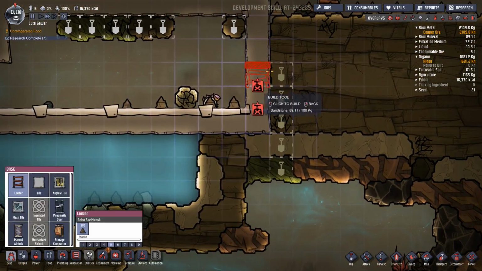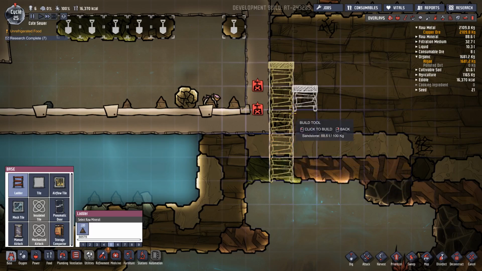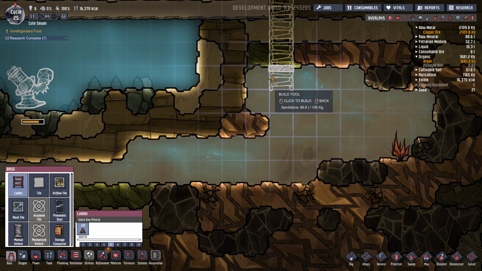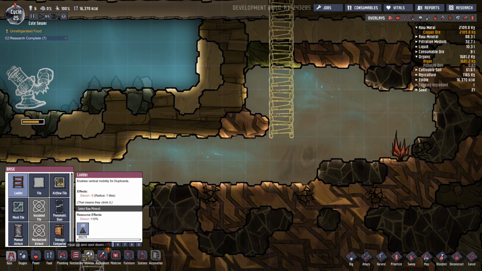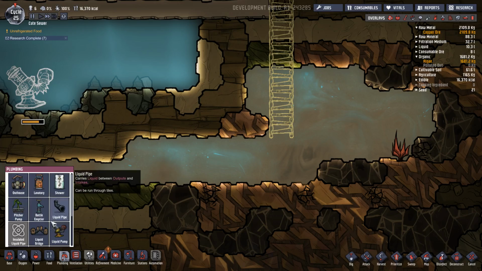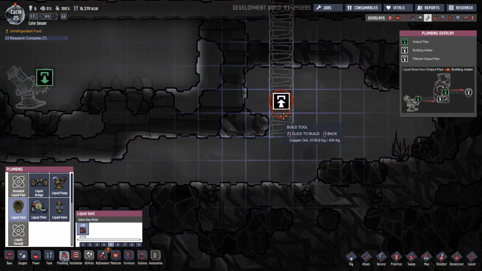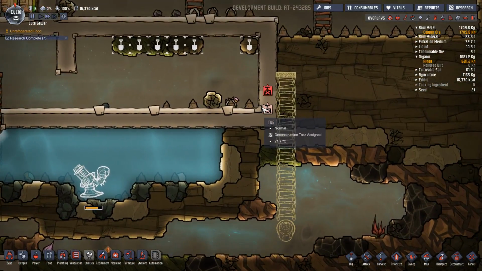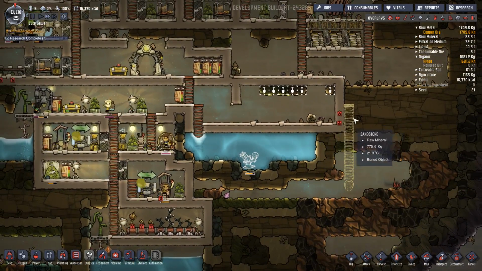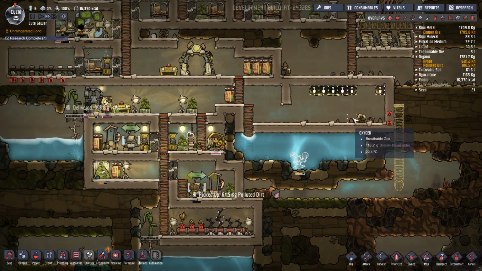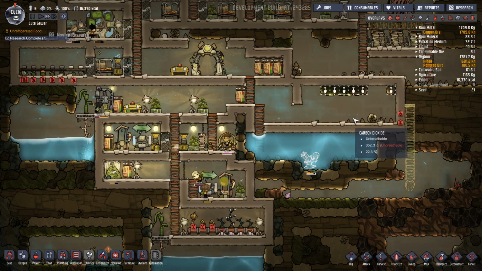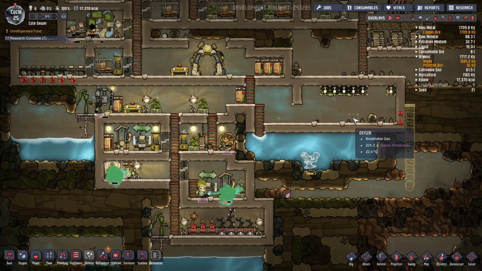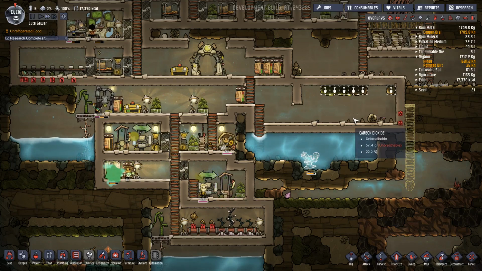So we're going to build a ladder down here. And then at the bottom of the ladder, essentially, we're going to put a liquid output pipe, which will be right here. Or liquid vent, I should say. Eventually we're going to seal this all up, but we need to build all the piping first. So we should probably wait until we have a little more simultaneity to get it done, but it'll happen. It's just going to take a bit. And once this is done, it's taken us a half hour, but we've basically got a functional bathroom.